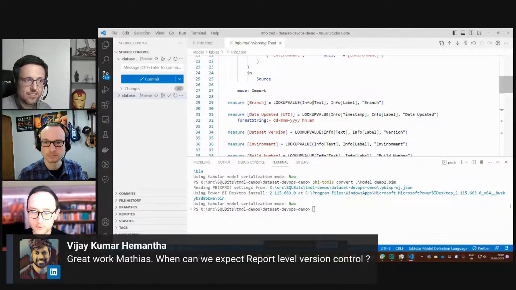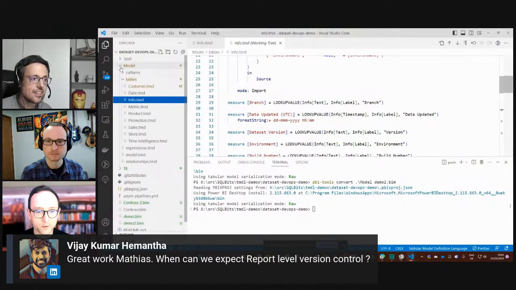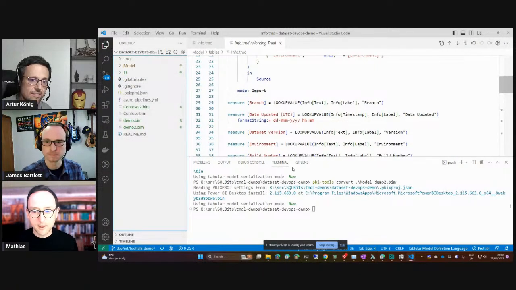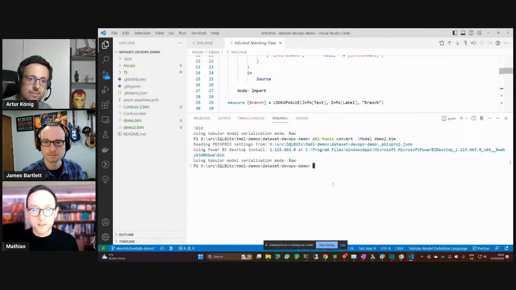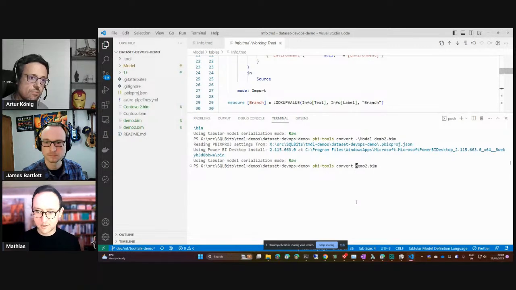Oh, talking of conversion, let me just show you one final thing, because that's also very exciting. I can go either way, right? What I've shown earlier was to convert from my Tyndall model into a BIM. I can go the other way. It's as simple as saying convert and put the BIM file first, and then say, let's say, model 2.